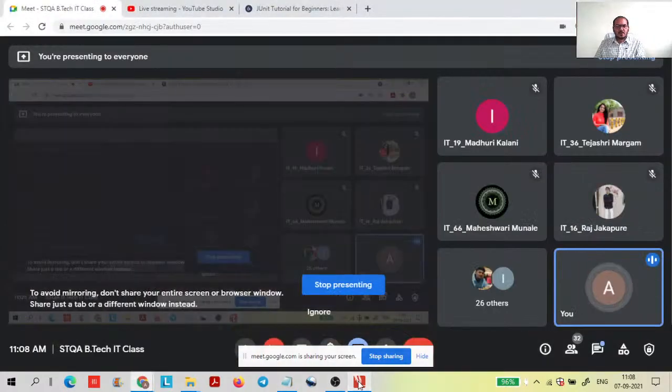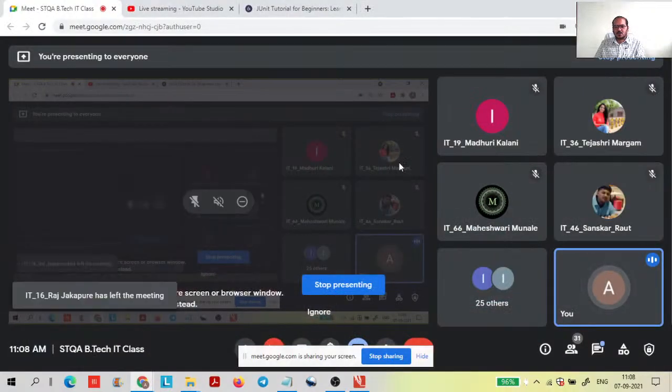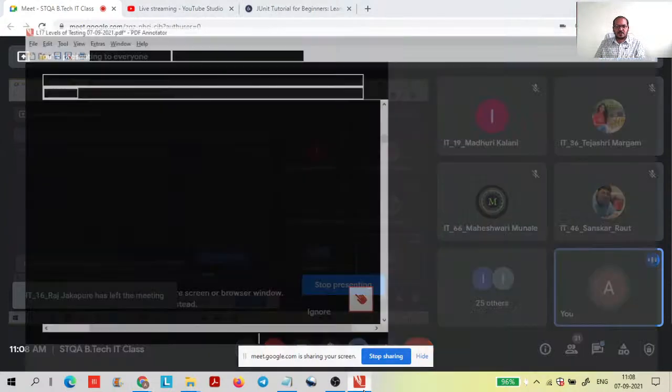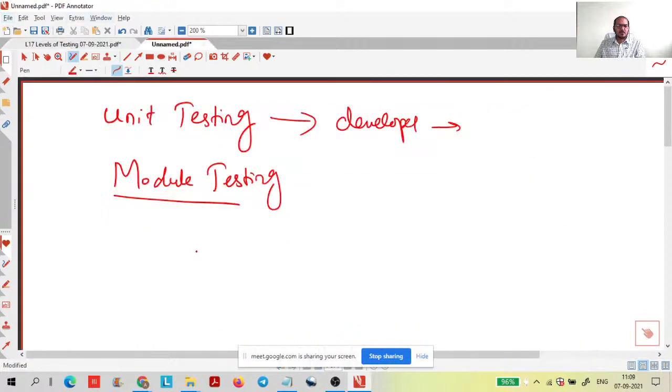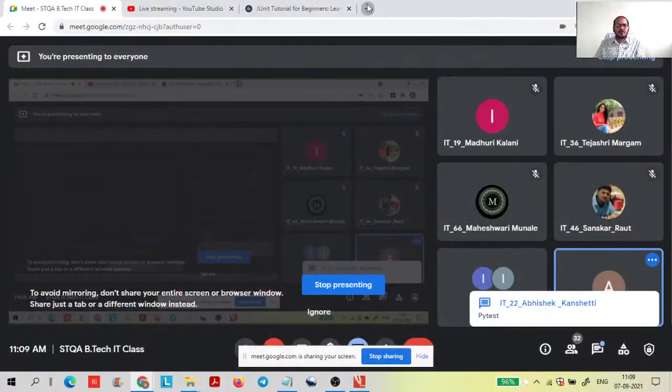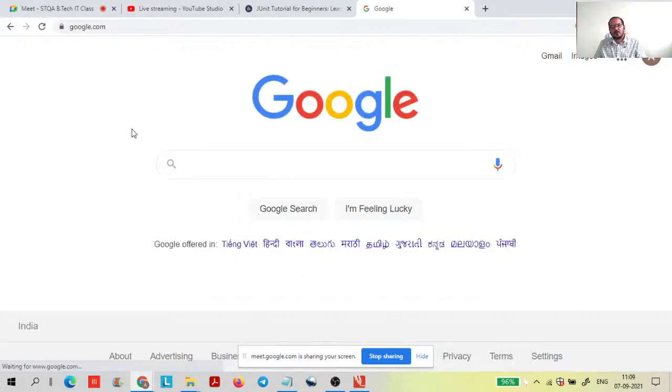So let me know what unit testing tools you know. Unit testing, anyone? I think you have gone through the JUnit framework, Java testing.